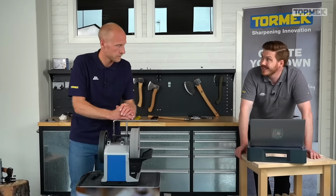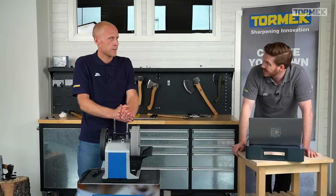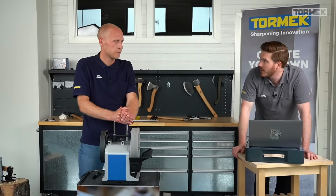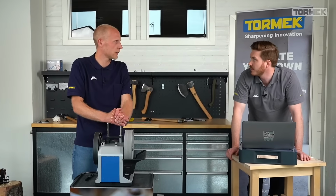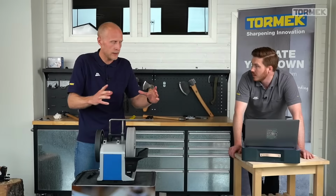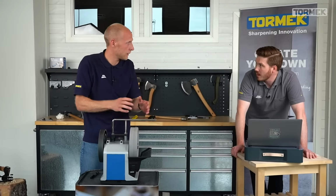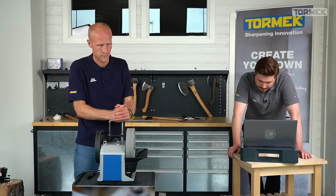Is it possible to alter the insert yourself to fit it? Or is that something we shouldn't mention in a live session? I have no idea, I've never tried. We can't recommend that, but we can look into it. Otherwise, it's not very expensive. You can buy just the insert, and that fits in the same Tormek case.